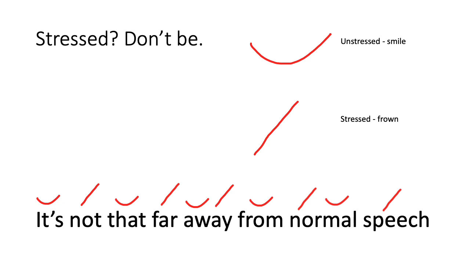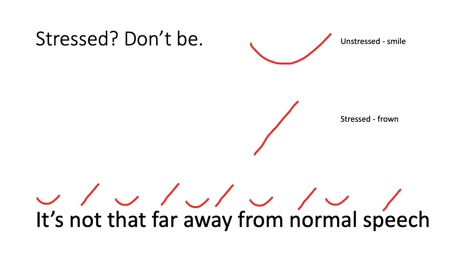If you want to emphasize a stressed syllable, that's when you draw a straight line upwards. Now, I've said it looks a bit like a frown, because if you were to do this on a winky face or an emoticon, the forward slash indicates a wonky mouth, doesn't it? It's kind of like the frown face. So, unstressed syllables: happy, smiling, calm, quiet. Stressed syllables: it's sharp, it's an angle, it's frowning, it's emphasized, it's exaggerated.